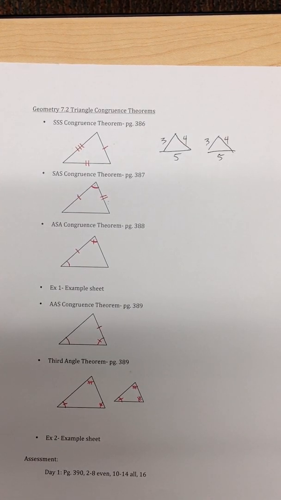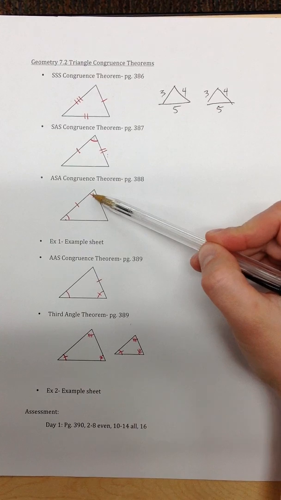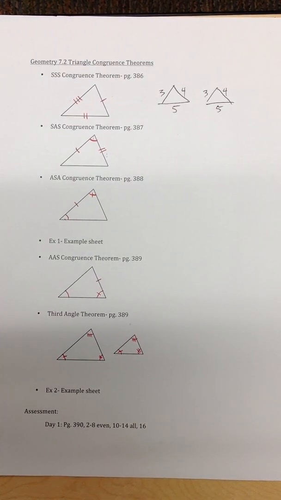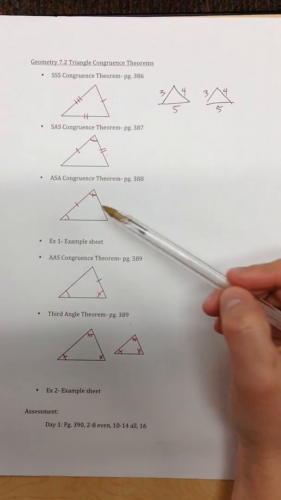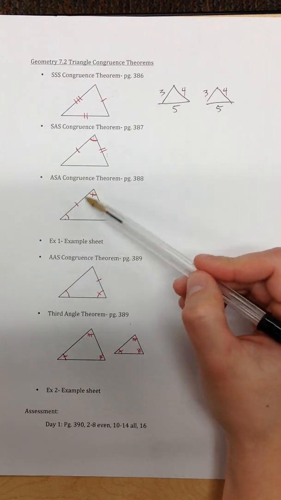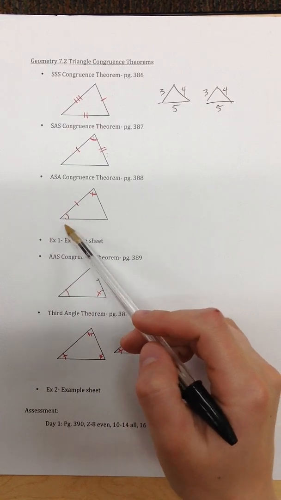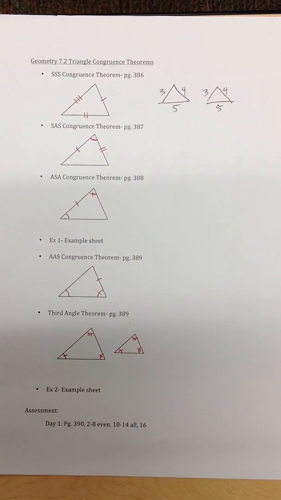Next one there we have ASA, so that would be angle, side, angle. So in your picture here, angle, side, angle. So that one, same situation. So if in two triangles, two angles and an included side, so this one, your side is included. That basically just means your side here is in between your two angles that we know, and the included side of the other, then the two triangles are congruent.